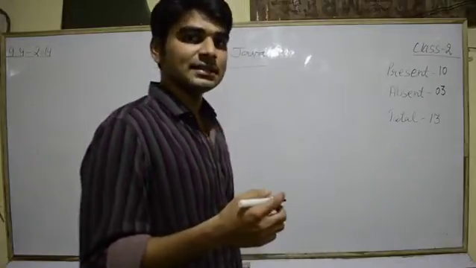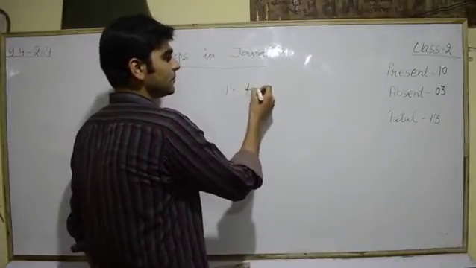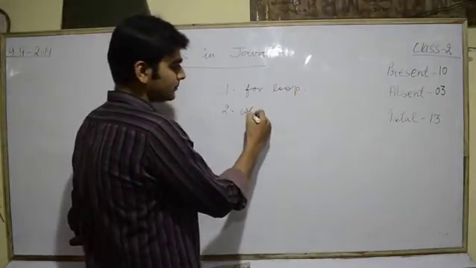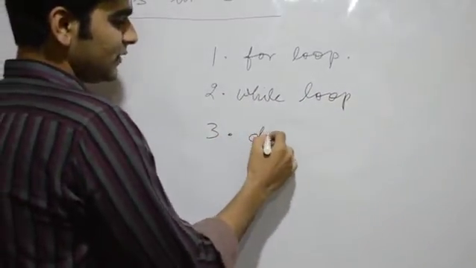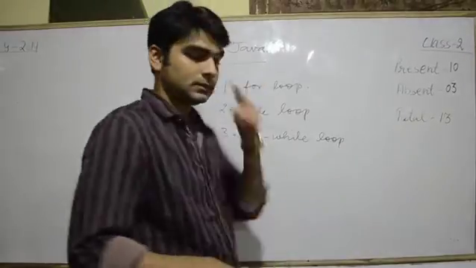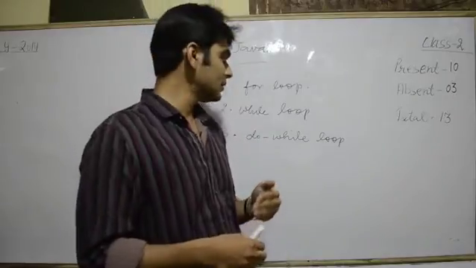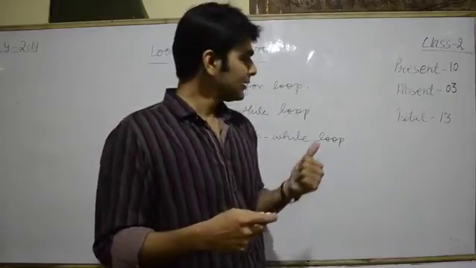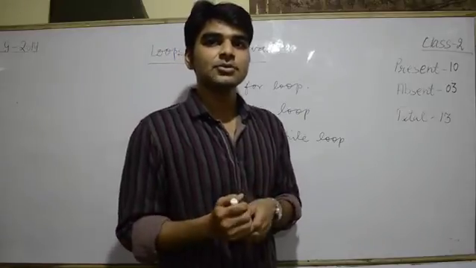So let us start and see how many types of loops are present in Java. The first type of loop in Java is called the for loop. Another type of loop is the while loop. And the third type of loop is do while. All three loops have similar functionality. The for, while and do while can all perform similar functions. The only differentiation is the way they are initialized, incremented, and their condition is set while the program is running.